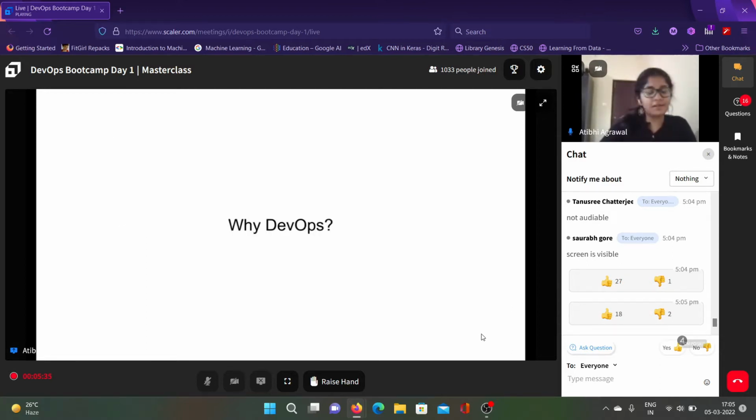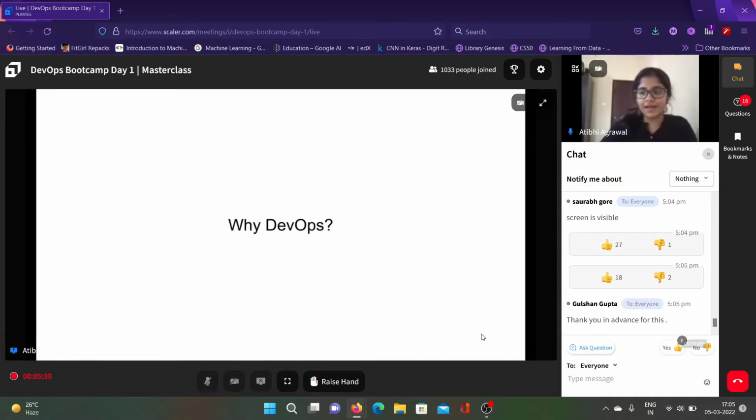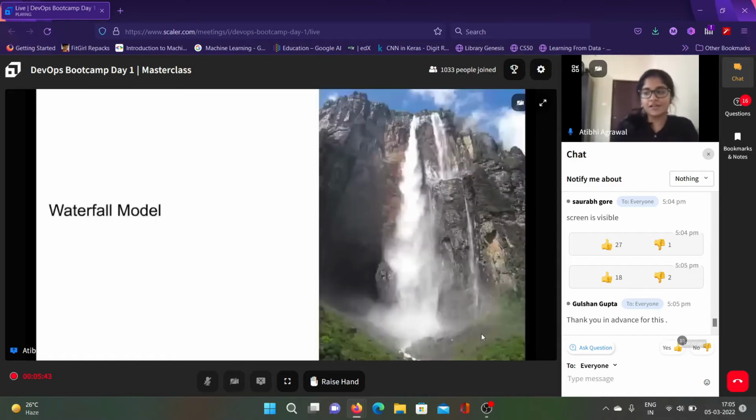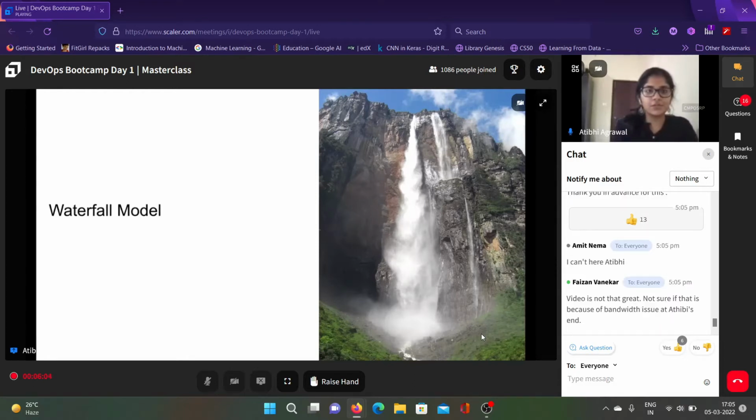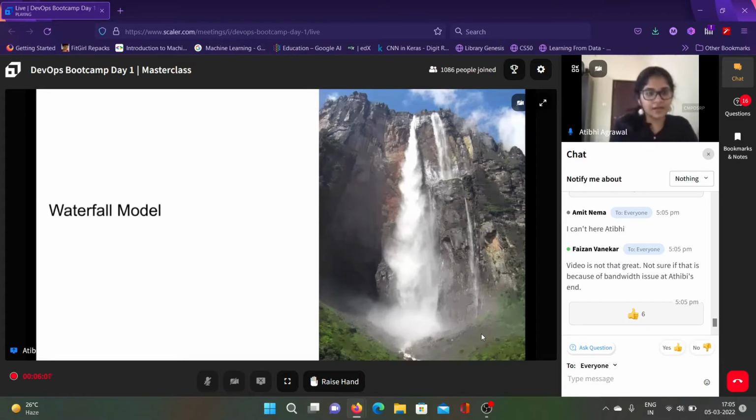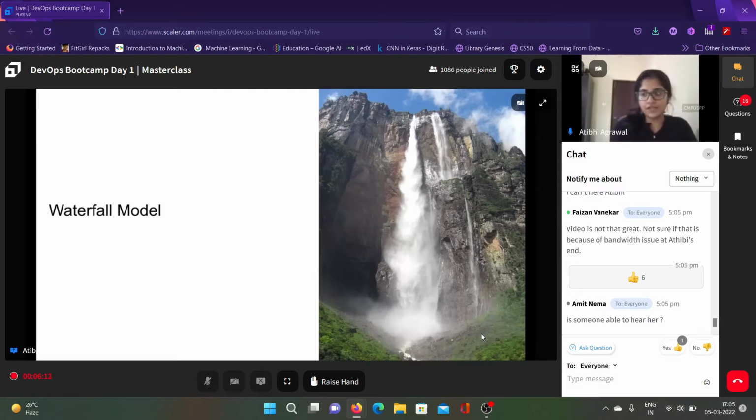So let me start by why we actually use DevOps and what DevOps is. Earlier, when there was no DevOps, there was something called the waterfall model of software development. The waterfall model is the earliest software development lifecycle model that was used in software engineering. And what do we mean by software development lifecycle model? The software development lifecycle is nothing but the process through which we design software, and waterfall was the earliest of that. The waterfall model, just like a waterfall in real life, falls from top to bottom and is sequential.